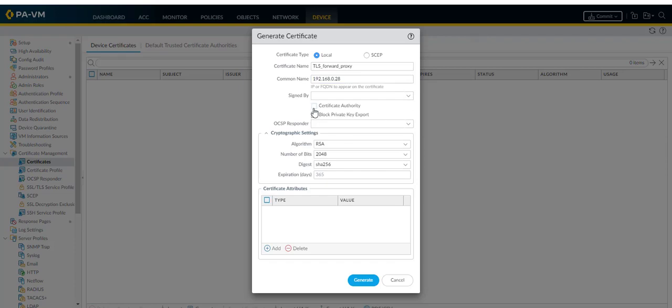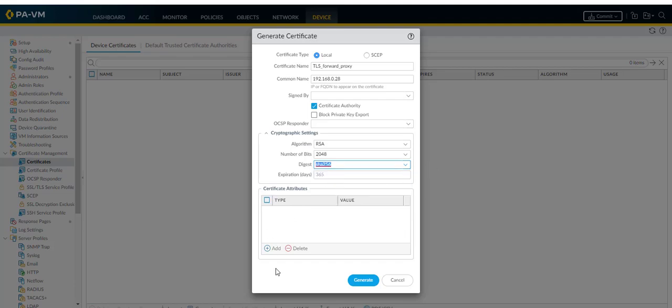Okay, I'm also going to tick this box, because you are the CA. You are the one generating this certificate. As I said, I'm going to use RSA. Also, I'm going to stick to a 2048-bit key. SHA-2 is already selected. Can you see here SHA-1? We don't want SHA-1.